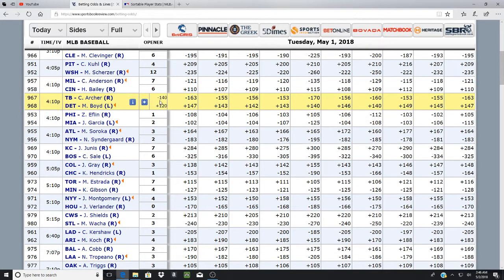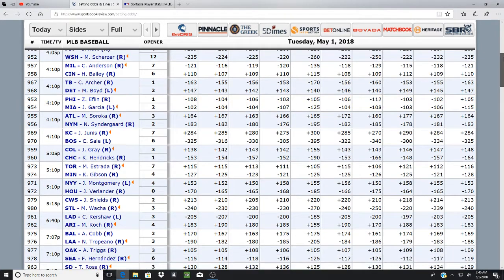It opened up at 140. You always got to look at the open here. It's a low line. Just don't even look at it, all right? Another one, Garcia. This one, even money. Just don't even look at it. Even though Garcia, I believe, is having a good year here, it's an even money favorite, all right? So I wouldn't look at a game like this, okay?